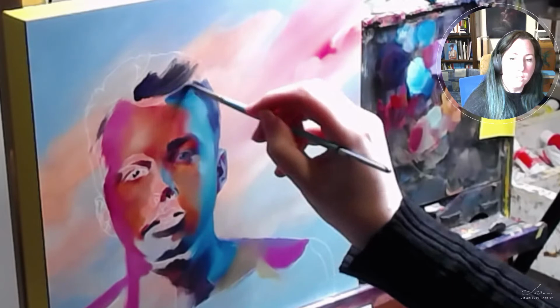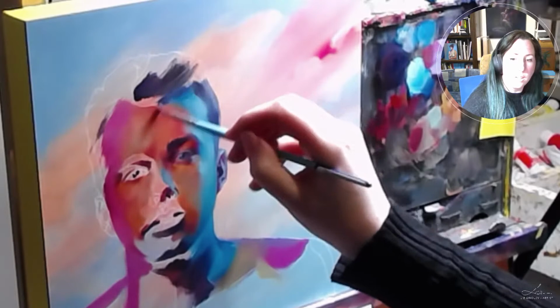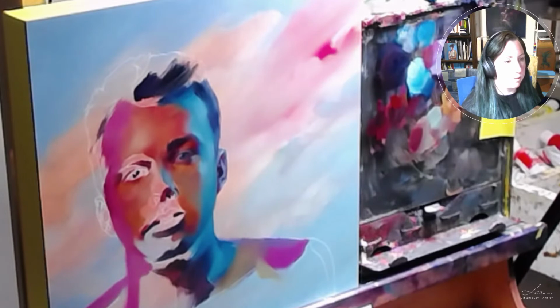Ever since I switched down to the little brush, I'm getting fussier now. I've got to fight that, because otherwise we'll be here forever. The little brush just lets you be fussy.